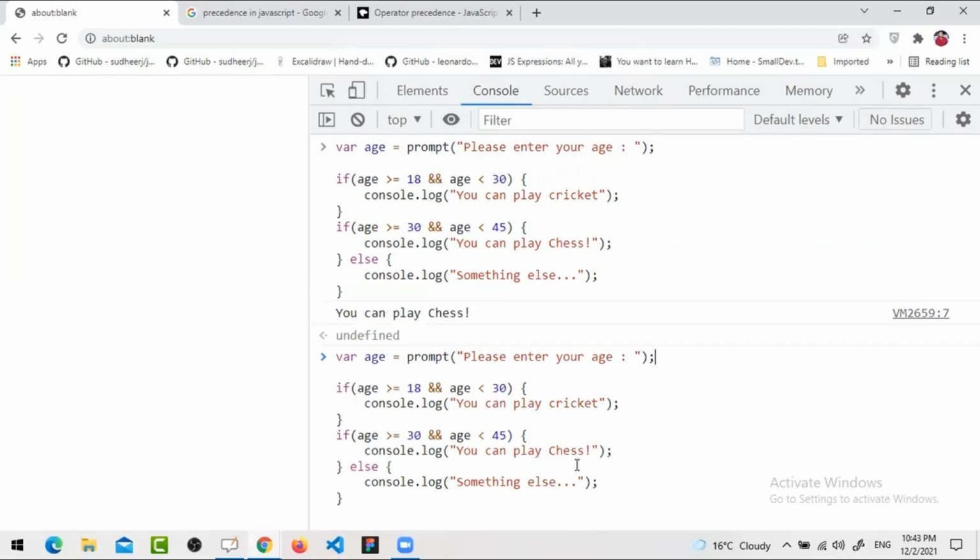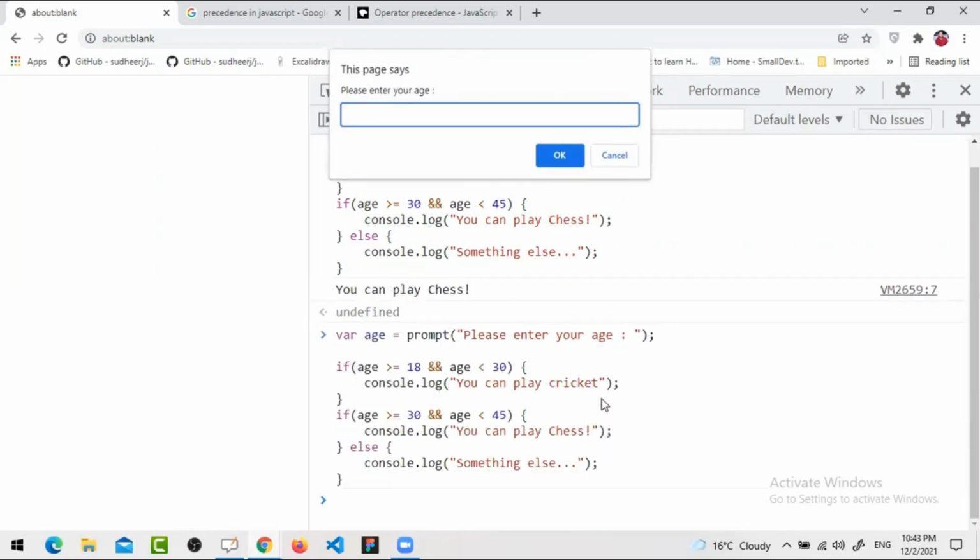Okay, now let's say if I cancel, then anyone? Something else. If I press OK, then something else comes.